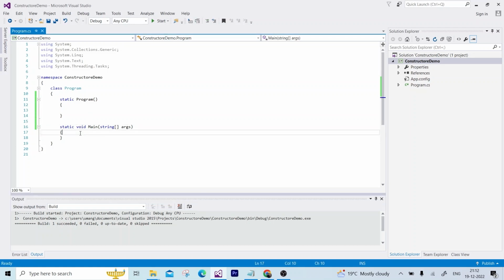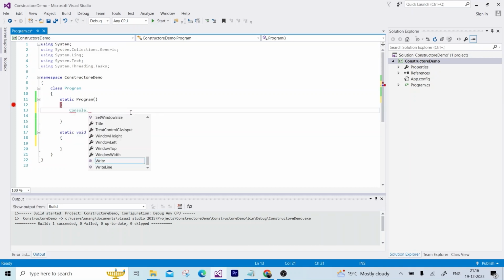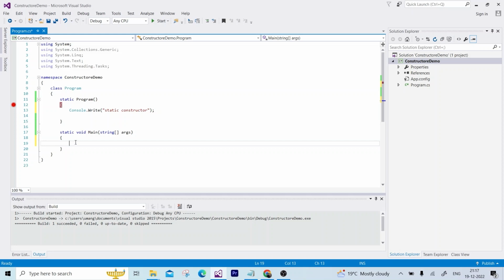Now I will show you that the static constructor is called before the main method. I will write Console.Write, and in that I write the message static constructor, and place a semicolon. Now I write Console.WriteLine, and in that I write main method with a semicolon.